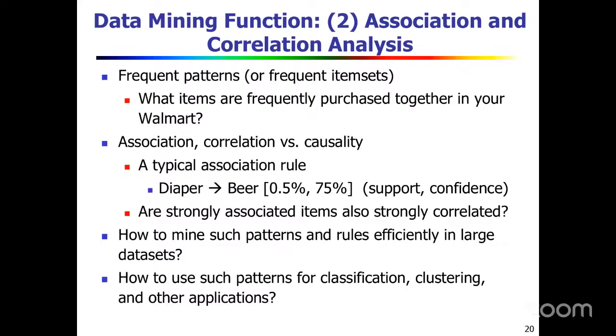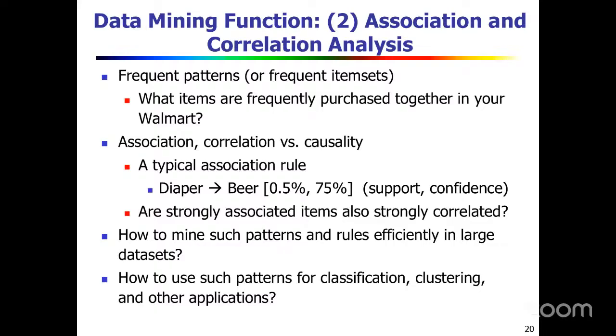If we keep those products apart at different places, the customer may forget. So this is the best example of frequently purchased together. When we buy bread, we need cheese or jam. Those two or three products must be kept near each other, frequently purchased together. And association, correlation versus causality, causality, not casuality.